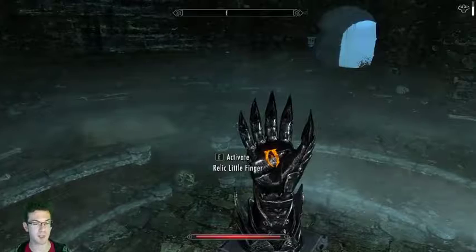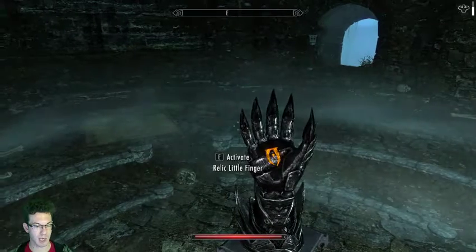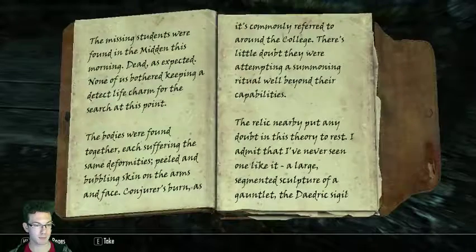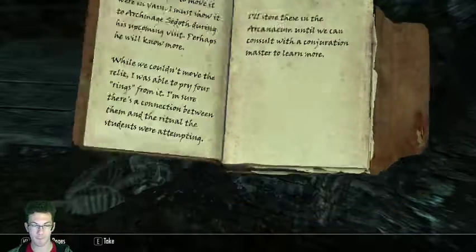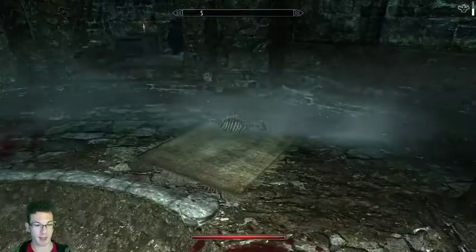Ah, here it is. Alright, so let's check this out. Ooh. How do I know what fingers what? Book? Mm-hmm. Interesting, okay. So this literally could be an awful, awful thing, actually.